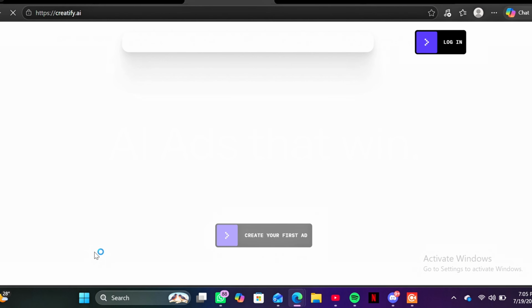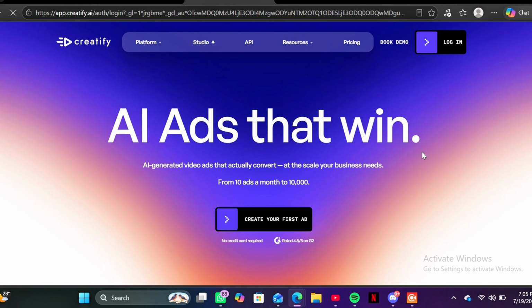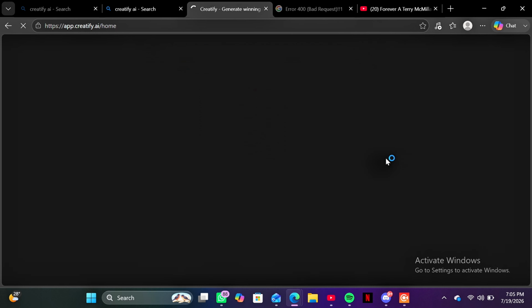It's very straightforward. So to get started, you want to come over to your browser and search for Creatify AI. You are going to see the website. Then you want to click on it. It is going to bring you right to a page that looks like this. Click on login or sign up for a new beginner, and you're going to get directed to your dashboard that looks exactly like this. Now we have the video ads, we have the image ads, and so on and so forth right here on the dashboard.